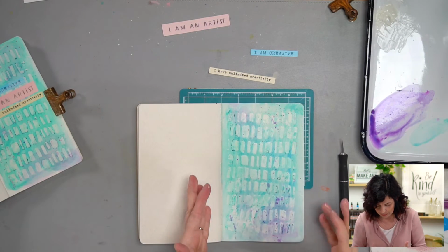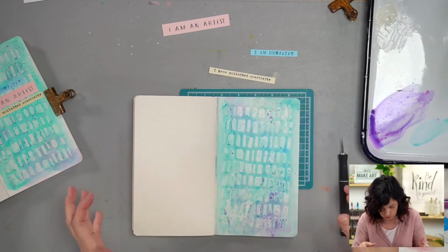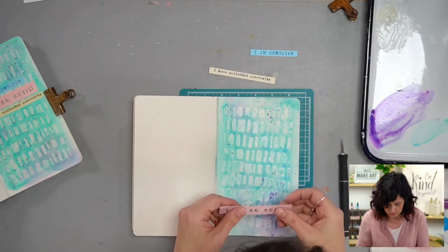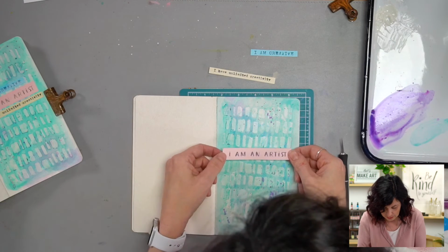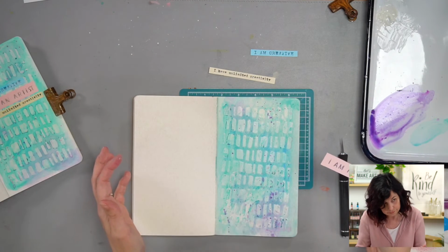Okay, so if yours is damp, which I was trying to say, damp, yes. If it's a little bit still wet, let it dry. I'm going to go to the next step because I just want to do it already for you. And I don't think we're going to smear anything doing that. Oh, okay, maybe we should let it dry. I should just listen to my own advice. Okay, let's give it a minute to dry.